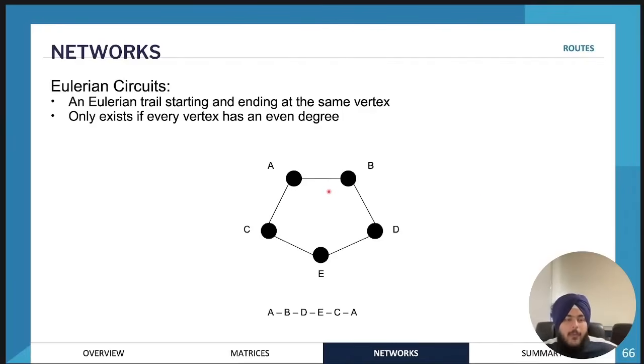An Eulerian circuit is just an Eulerian trail, but here you again must pass through every edge exactly once. The only other requirement is that you must start and end at the same vertex. So in this case, an Eulerian circuit will only exist if every vertex is even. So if every vertex is even, then an Eulerian circuit can exist. These are the sorts of questions that you're going to get in the exam. They'll ask you what the requirement is for an Eulerian circuit to exist, or whether an Eulerian circuit exists for this example. And sometimes they'll ask you to give the sequence of vertices that gives the Eulerian circuit.